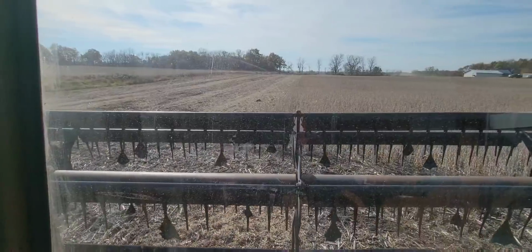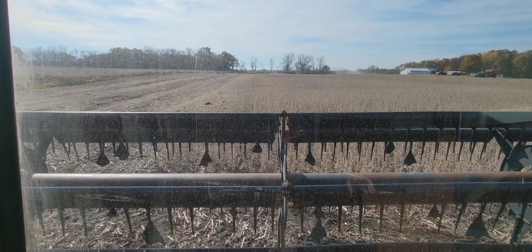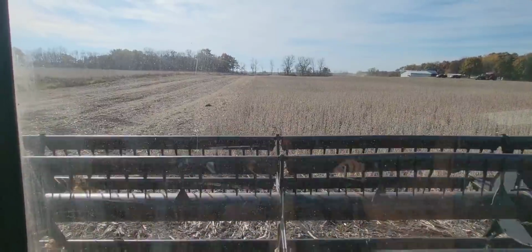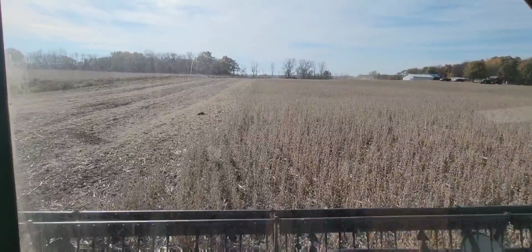Well, at least that spot is cut off for the most part. I only left just a little bit, which I'm not going to worry too much about. What's there doesn't make sense to get stuck for.